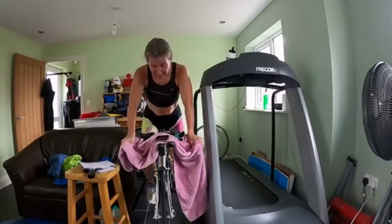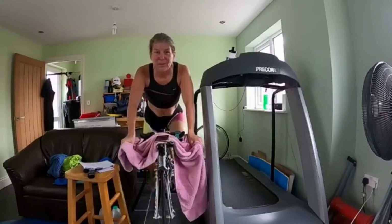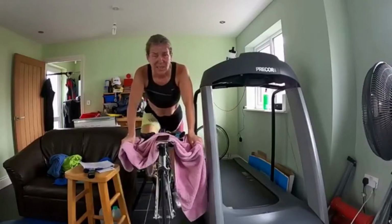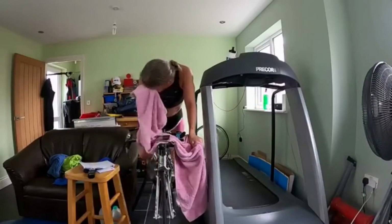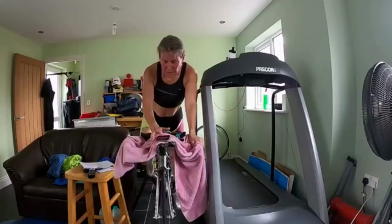Right, 2 minutes and 20 seconds left, or just under. And then we're going for it. So hard, and then 2 minutes nice, easy recovery. Don't stress about the power. Just let that heart rate drop back down. Make sure it's easy.